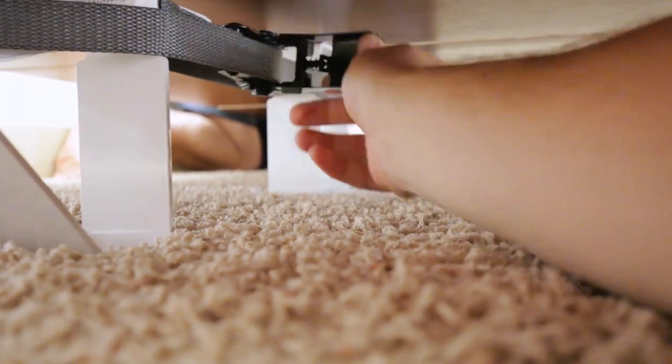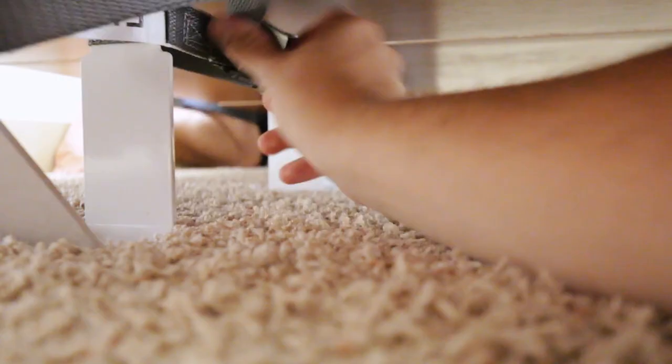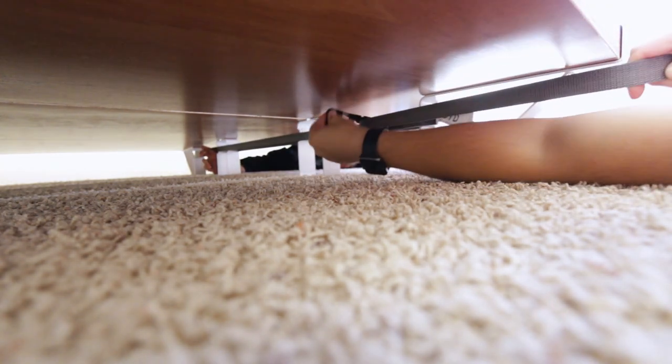Once you put it through, you can just start doing it back and forth. I'm not actually sure how they work — I just know that they work and they're great. Make sure while you're ratcheting those together that the ratchet straps are inside the groove. This can be really handy to have another person on the other end holding it up for you. But if you are by yourself, I kind of made it work once, though it's much easier to do it with a friend.